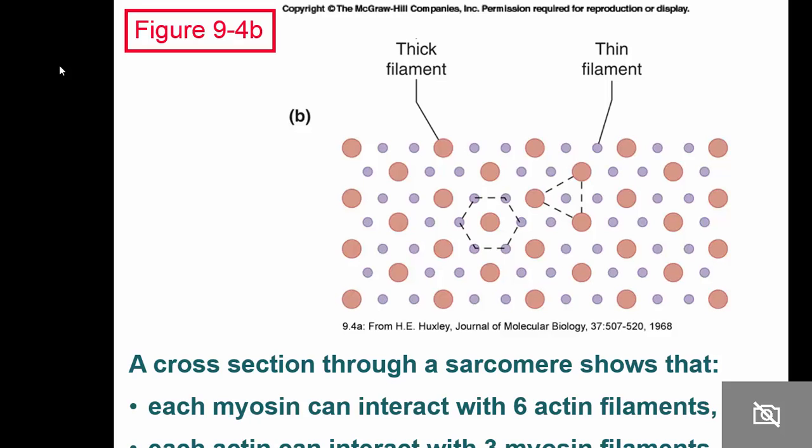Each actin can interact with 3 myosins. Here's an actin. 1, 2, 3. So there's lots of interactions that occur. Remember, this is happening in 3D space. Now, the good news is for most muscles, it's linear, right? So when my bicep is relaxed, it's hanging here. When it contracts, it's a line, right? You can think about a line that goes all the way up.